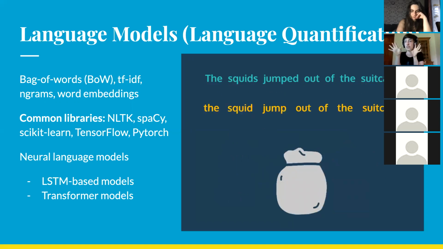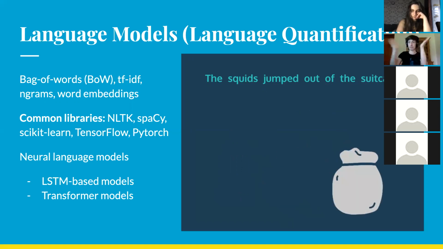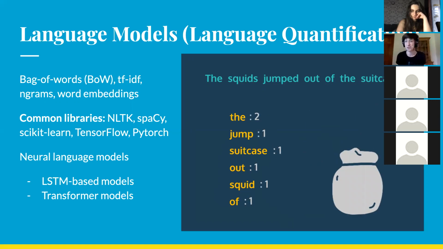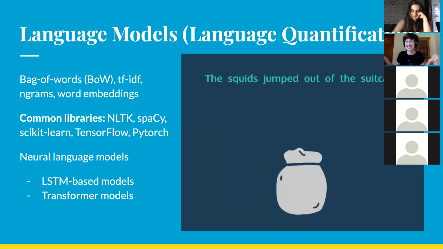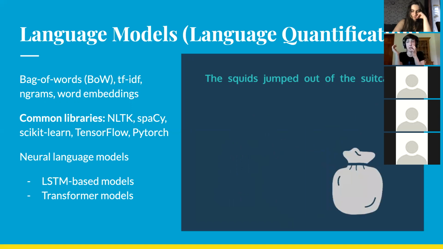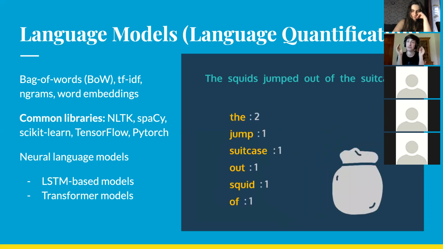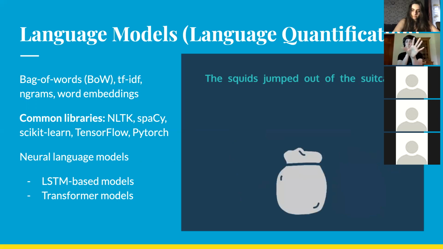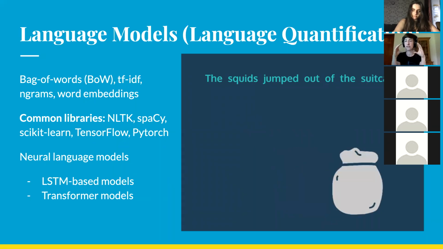TF-IDF is a way of sort of inverting a lot of what you do with bag of words. So let me back up for a second, because I just threw a whole bunch of vocabulary at you. What are these things? Okay. What language models are hoping to accomplish is have some way of translating human words into computer features so that we can do something with it. So a lot of the time what this looks like is translating text into vectors.